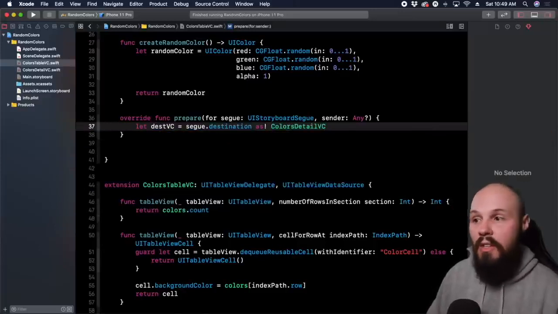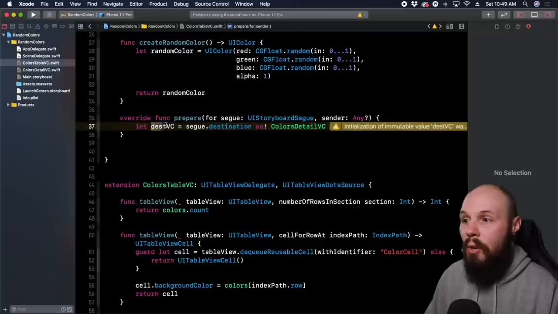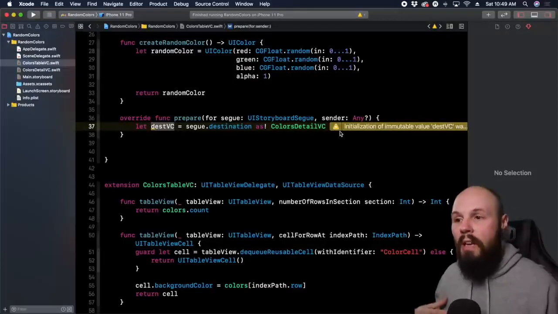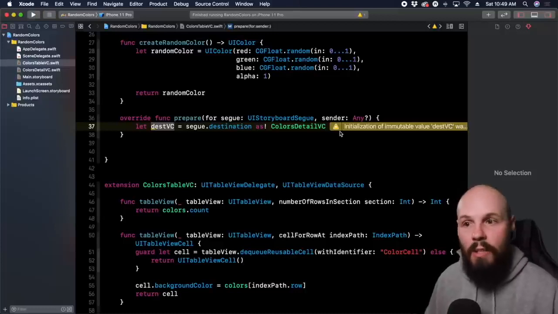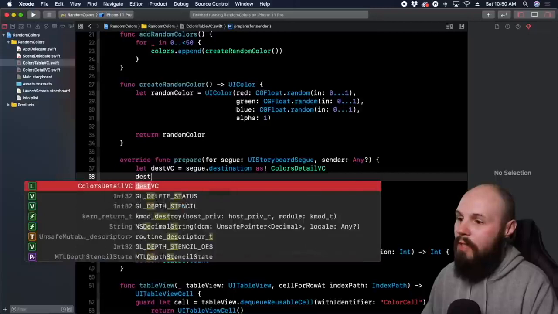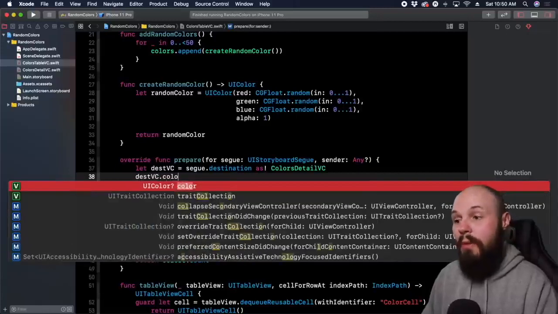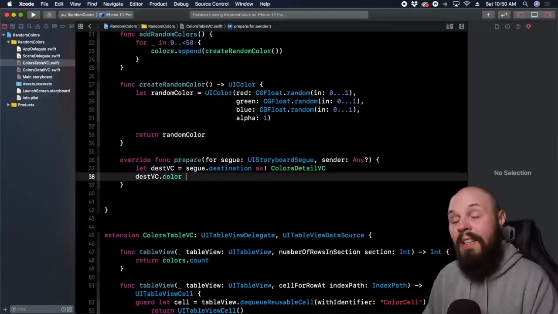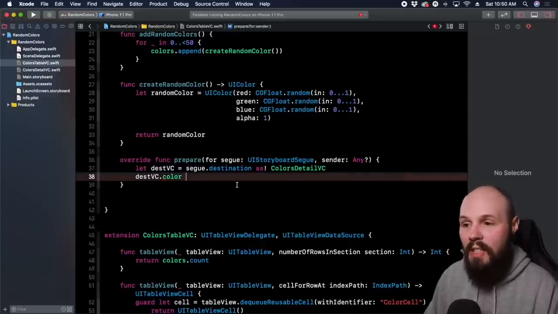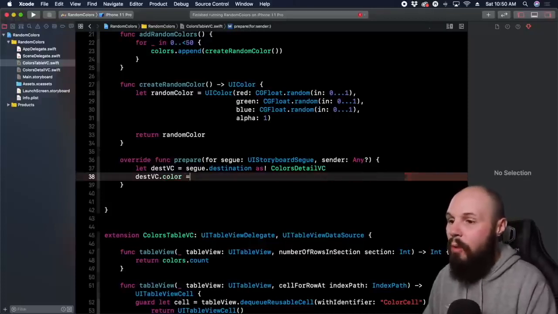And by doing this, this is letting this variable know, hey, you are of type colors detail VC. And once I know that, I have access to that color variable that most normal view controllers don't have. So now I can do destVC.color, and you see it's an optional. And now I have access to that color variable, again, because we've cast it as a colors detail VC, equals sender.